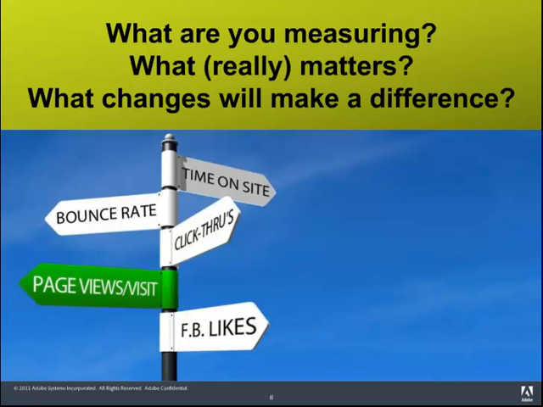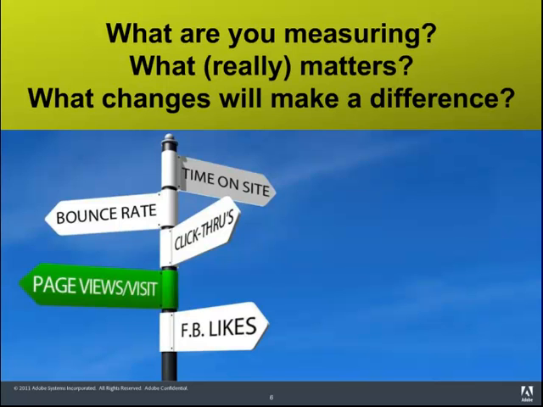So it's important for you to ask yourself, well, what are we measuring? And of what we're measuring, what really matters? Because some people become myopically focused on one thing. Maybe it's how many click-throughs are we getting from the homepage, but have you the ability and have you taken the time to think about what click-throughs are the most valuable? Are click-throughs really the most important metric? If we can measure all the way to revenue, then maybe there's something else that actually should be top of mind or should be our primary metric, even from the homepage or any one of those pages in the funnel.